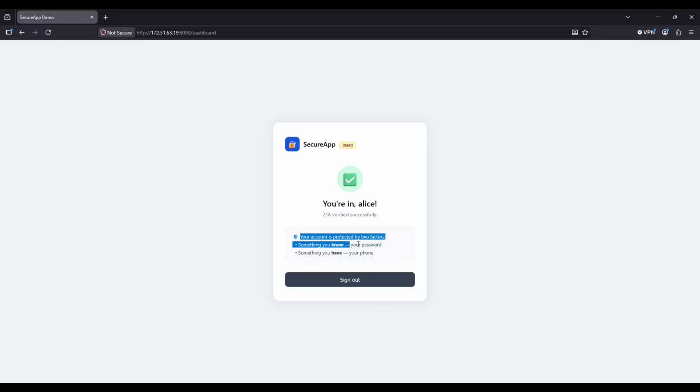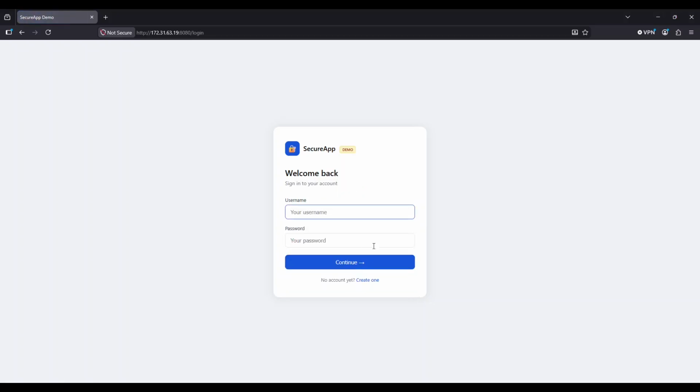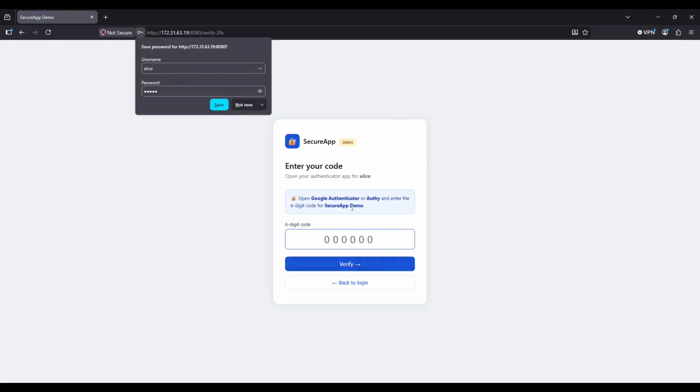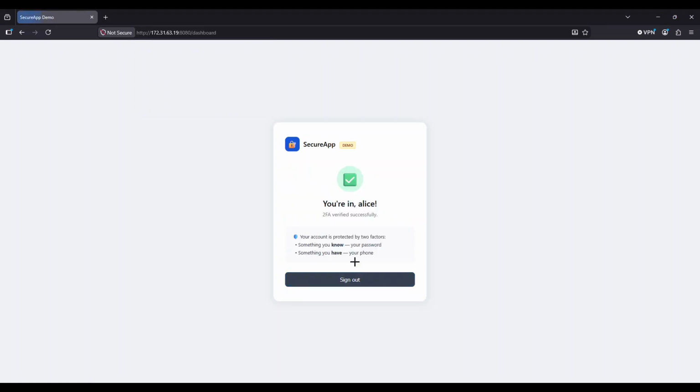And as you can see, this is the two factors. Something you know is your password, and something you have is your phone. Very easy, very simple. And we have a button to sign out. I'm just going to sign out. And because I have a user now, I'm just going to show you how it works when we just log in. Press continue, and here, because I already have a user created and I already scanned the QR code, I just have to enter the code I have on my phone, 228, and see the code is different from previously. Every 30 seconds it changes, so that's how it works. And here I am again, logged in.